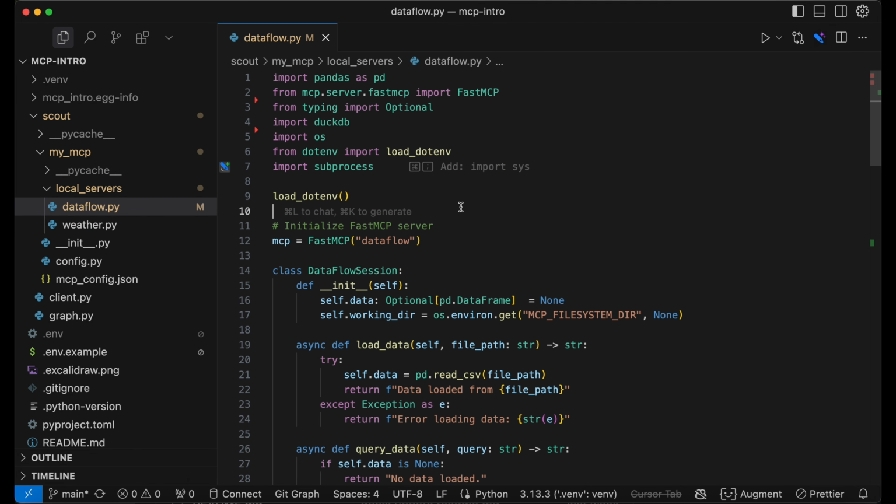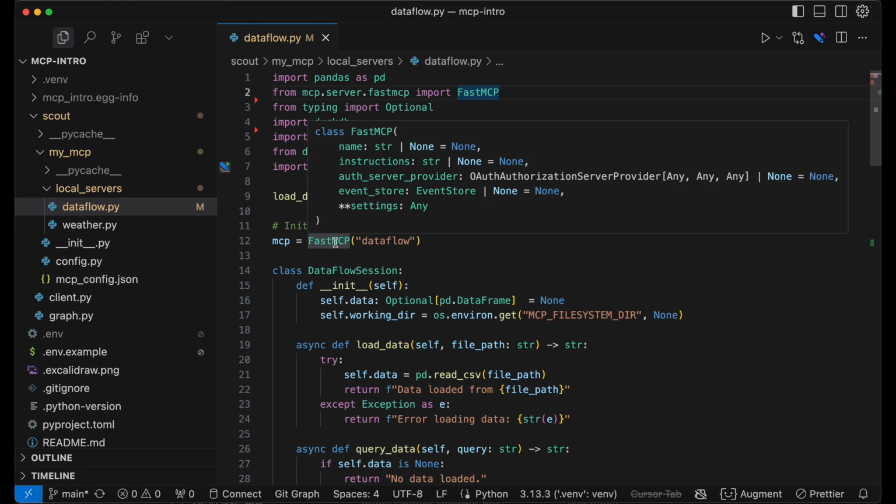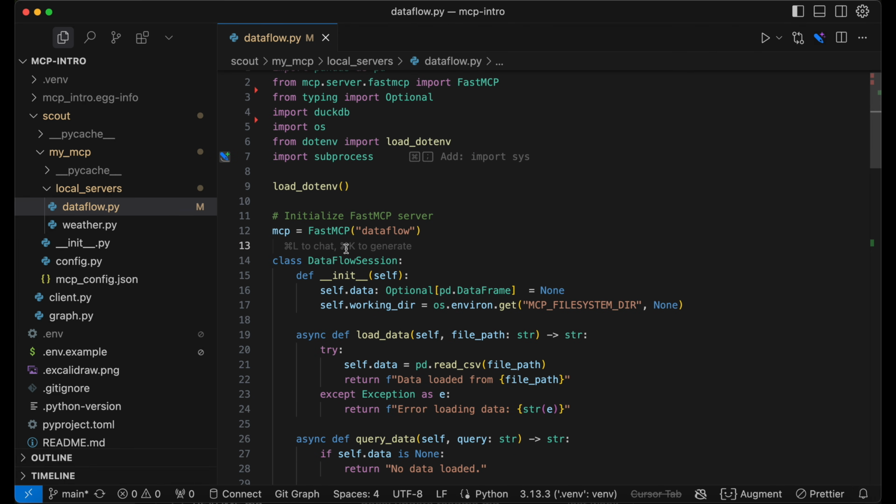So now let's get into Dataflow and build our first MCP server. You're always going to start by importing this FastMCP class. This class can be instantiated by passing in a name. There are some additional params which you can look through in the docs. One thing I'm really curious about, which I haven't done myself yet, but apparently you can add auth to this. That would be really cool to protect your MCPs if you were hosting them online remotely. But essentially you're going to instantiate this class by passing in a name, and then you can assign it to whatever variable you want. Here we're calling it mcp. That's what they do in a lot of the documentation examples, but you could easily call this server or app.